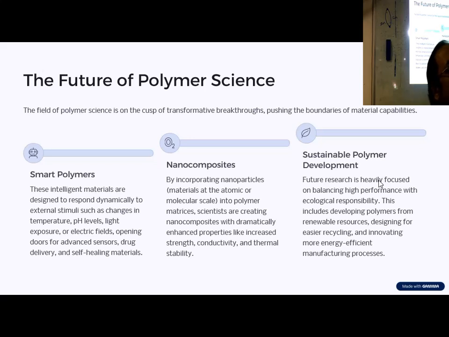We have to sustain our future. That is the only thing. Sustainable means that will help to sustain our future. Sustainable polymer, sustainable this, sustainable that. The meaning is so that we can protect our future. We don't ruin our future, not career. Future means our future life. Nanocomposite, different types of nanoparticles are utilized. We are making nanoparticles.